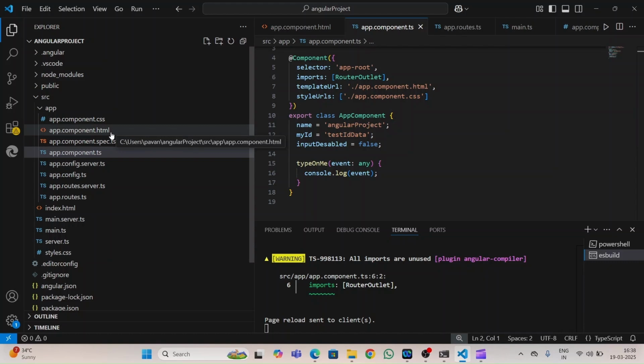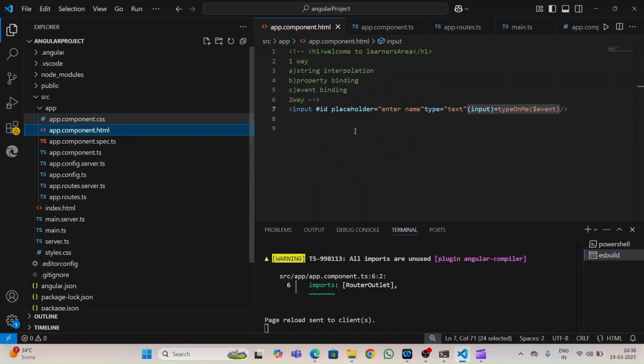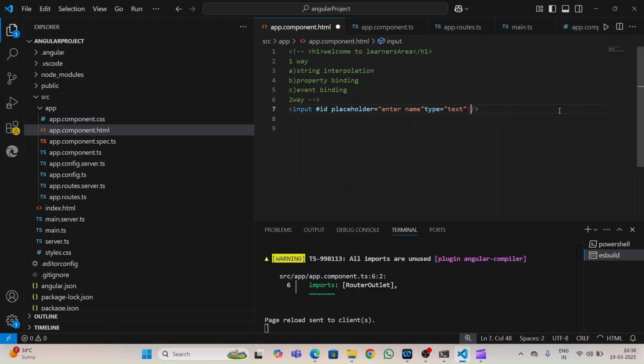We can use ngModel, means template driven form. I will give you details about template driven form, but first we can check about ngModel, means two-way data binding. ngModel equal to name.